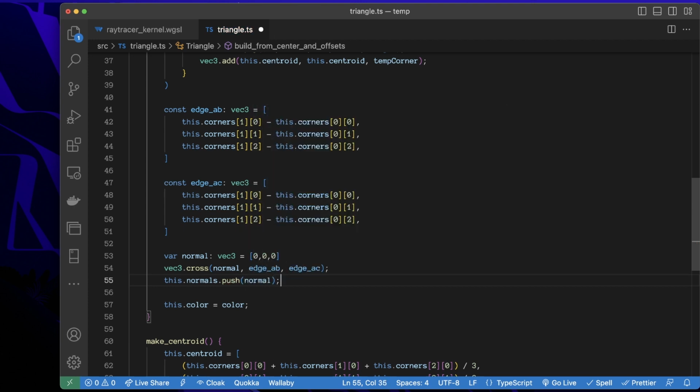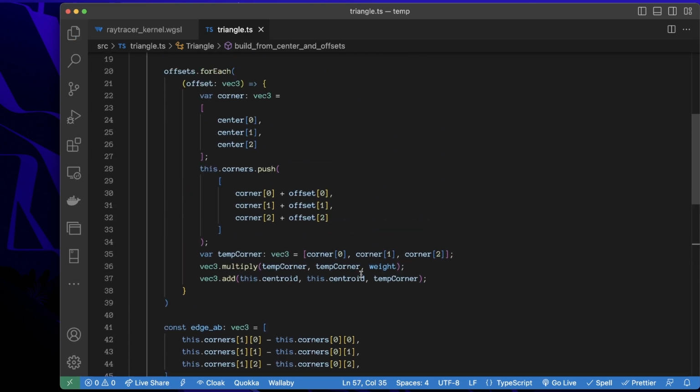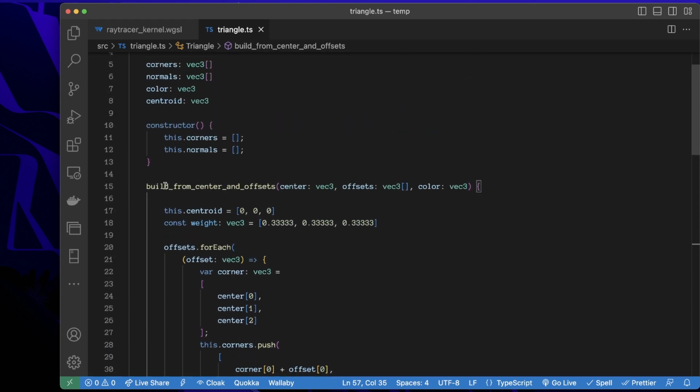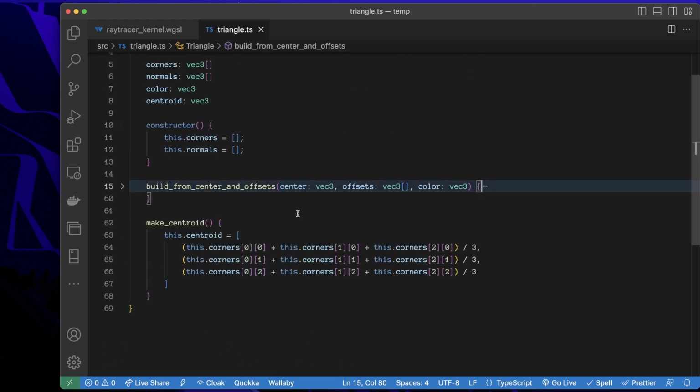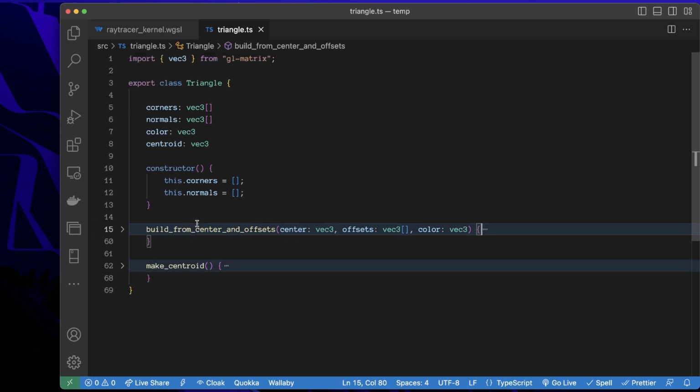And then, I know it's a little weird, but we'll push that same normal for all three corners. So if we use this function to produce just a random triangle, then the face will be set accurately and it'll be a flat face. So all three corners will have the same face. Okay, cool. I think that's it. So no worries. Triangle is done.